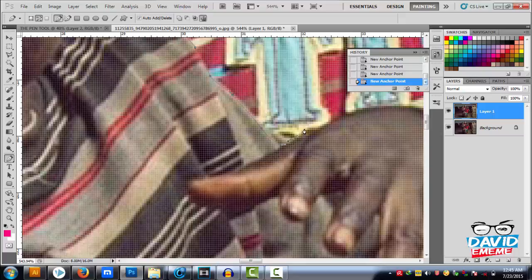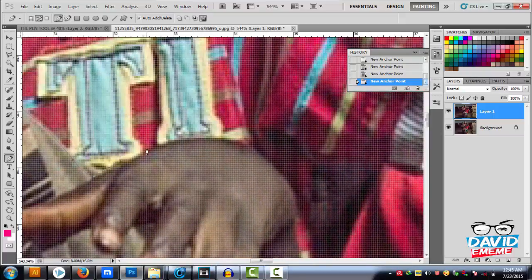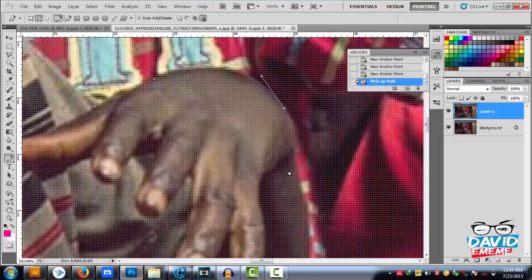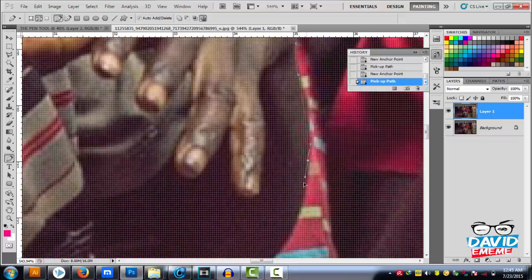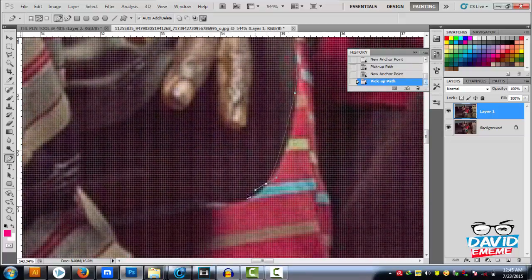Hold, you click, and curve, hold, click, drag, or Alt, cut it, and click, cut here, click, curve, cut here, also here, and sure, you can see the way this works, really nice and smooth.